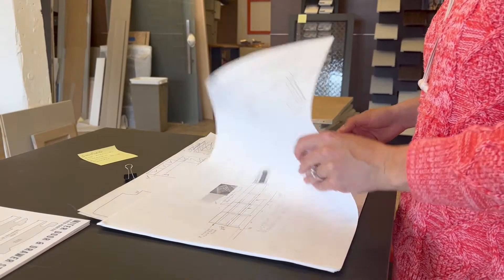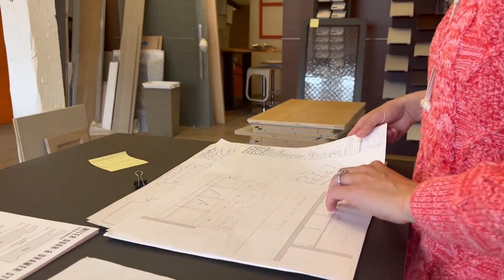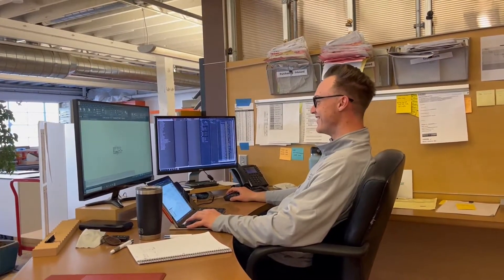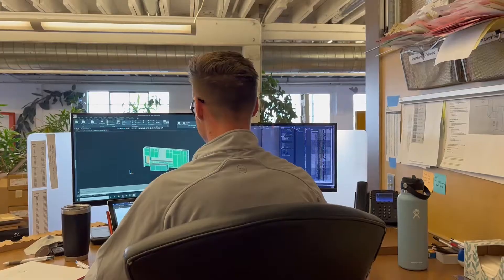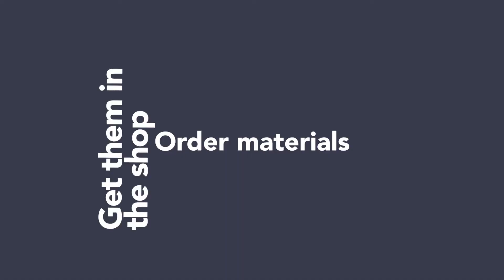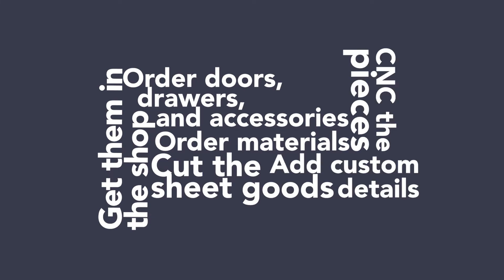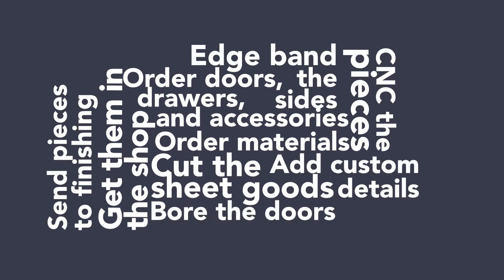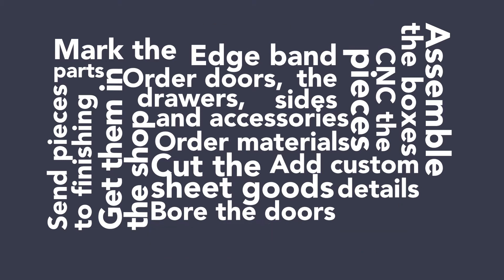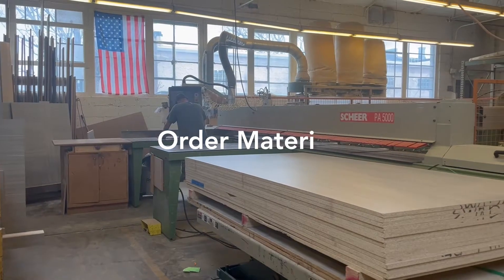After meeting with the client, getting their drawings, generating a scope, selecting materials, doing a site measure, and getting our own drawings for the shop, it's time for production. All it takes is: order materials, get them in the shop, order doors, drawers and accessories, cut the sheet goods, CNC the pieces, add custom details, edge and paint the sides, send pieces to finishing, bore the doors, mark the parts, assemble the boxes, send to quality control, wrap the pieces, and deliver them. But wait — it actually doesn't go that fast. Let's back up and take a look at our production process step by step.